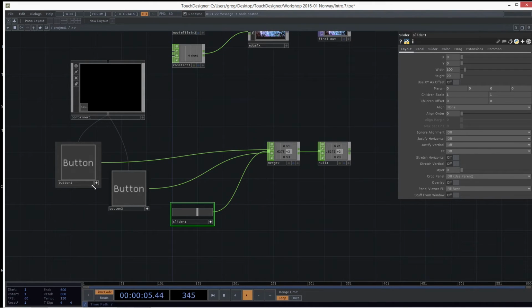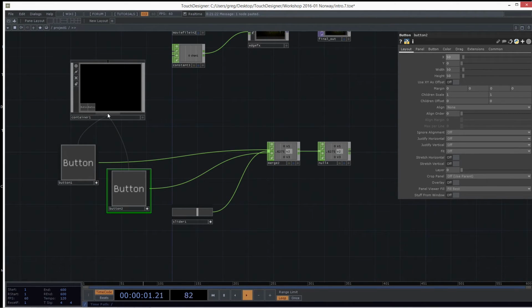We actually have to position these buttons where we want them in the container space. So I don't mind the first button being there, but let's select the second button, and we'll look at its parameters. The first page of parameters is called layout, and it's all for laying out these buttons. So I'm going to take the X slider here and move. Oh, there we go. Well, I know they're 50 wide, so let's make X 50.